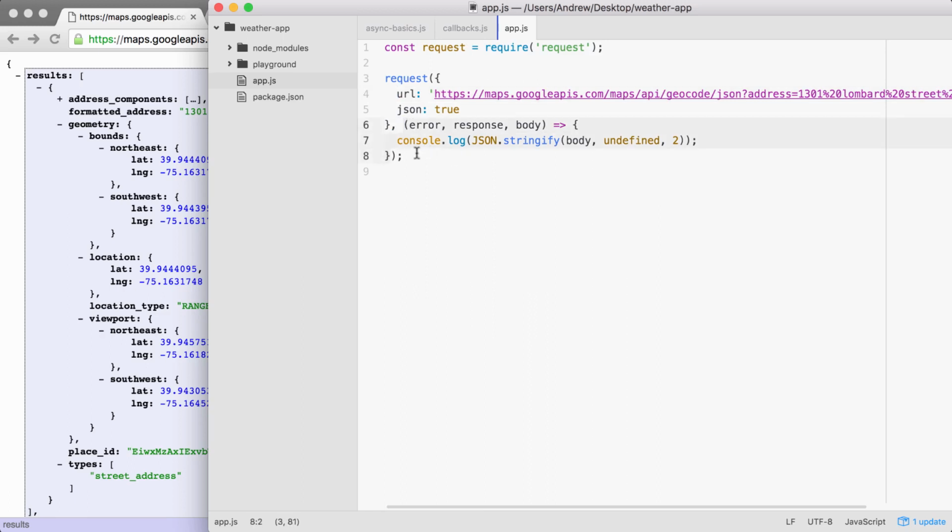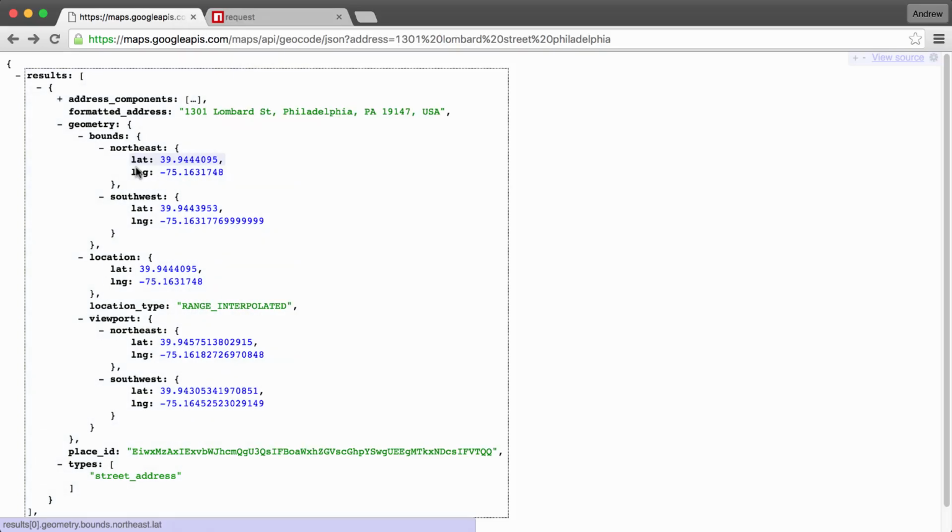Now, the goal in that video was not to understand how HTTP works or what exactly these arguments, error, response, and body are. The goal was to come up with a real-world example of a callback, as opposed to the contrived examples that we've been using so far with setTimeout. In our case, we had a real callback that got fired once the HTTP request came back from the Google servers. We were able to print the body, and we saw exactly what we had over in the website.